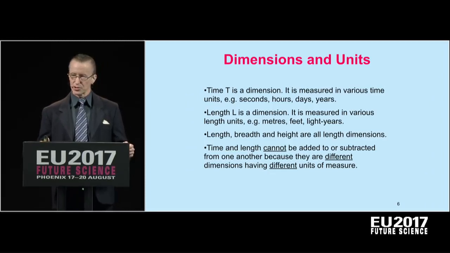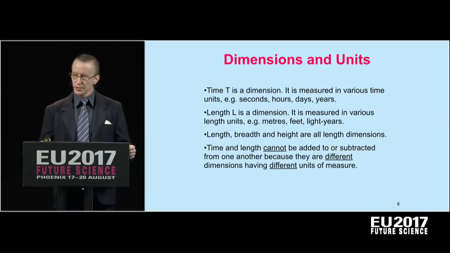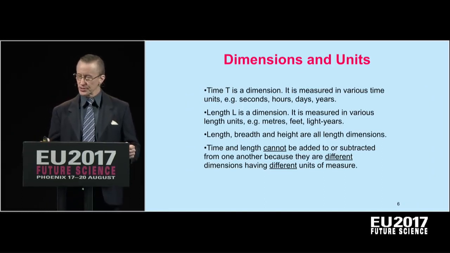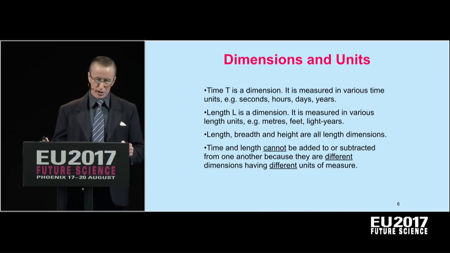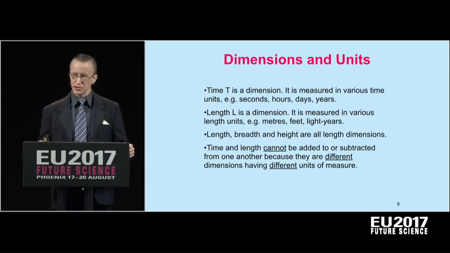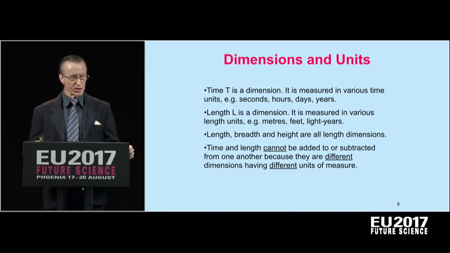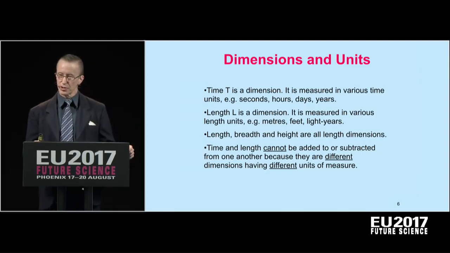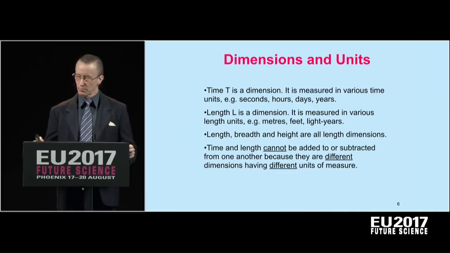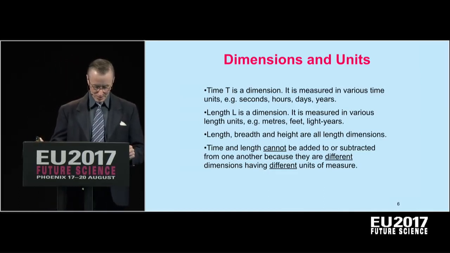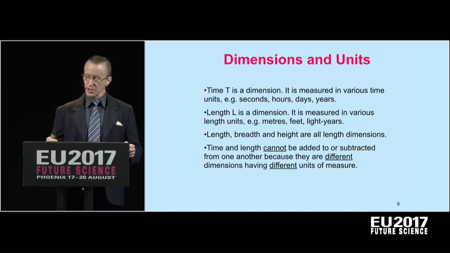In mathematics, they're just numbers, if you've got no units to them, x's and y's, etc. But in physics, we want units. There are unitless quantities, constants and such, but there are also constants that have units. So units are very important to physics. And strictly speaking, an equation needs to have the same units on the left-hand side as on the right-hand side. A diligent engineer and scientist would make sure that they've got meters on one side if they want meters, and the other side of their equation has also got meters, because if they have meters equal to seconds, there's a bit of a problem. So ultimately, they're different dimensions.